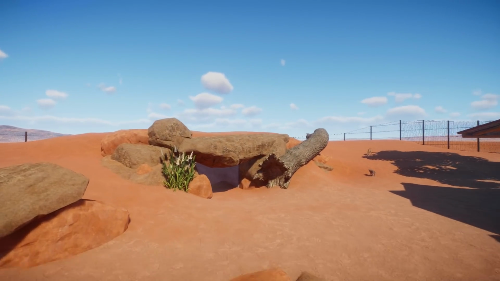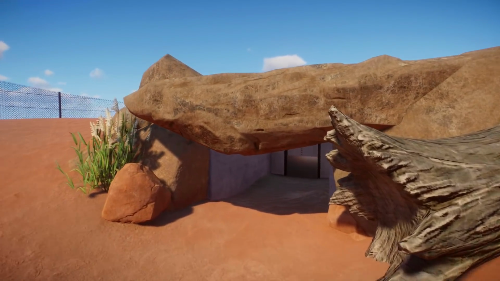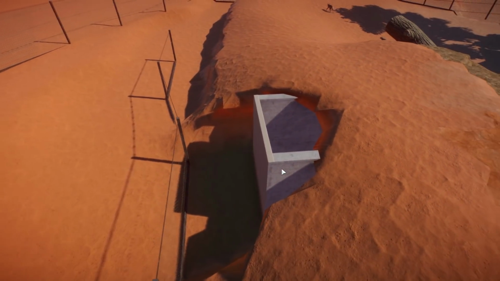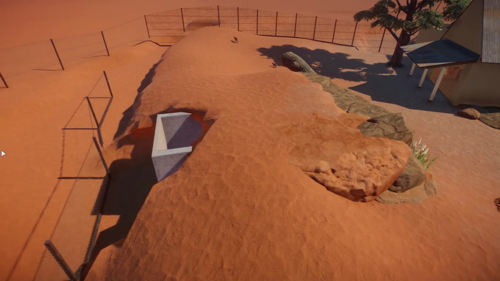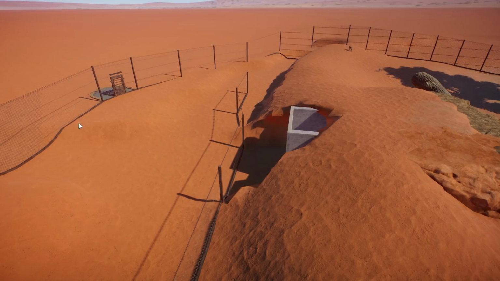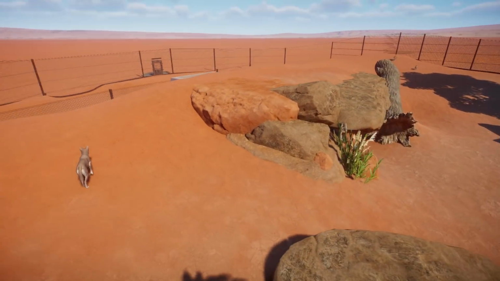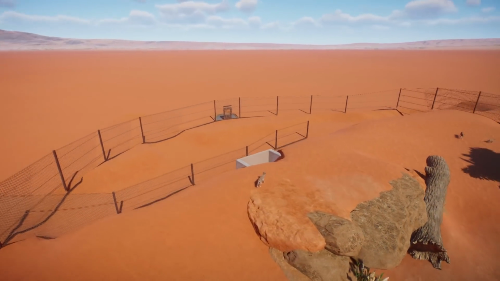One of the neatest things that I was researching was this cave, this little den. And as far as I could tell, it is actually a tunnel system to allow the dingoes to go on exhibit and off exhibit. Now, I am not, for this video, going to be doing the off exhibit area. If I were doing this like in my Emerald Garden Zoo, I would pay more attention to that, and we would do that. But just as an idea of how that would work.